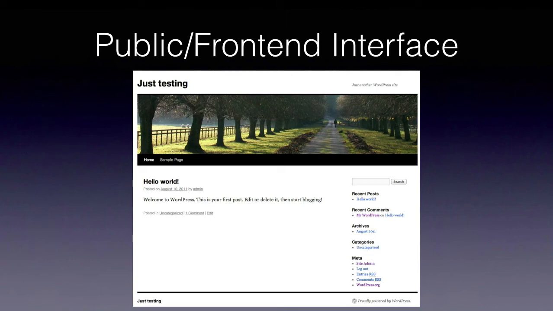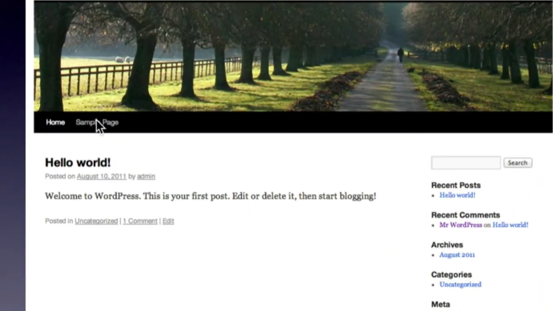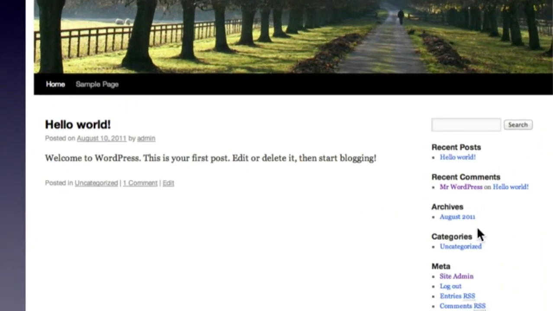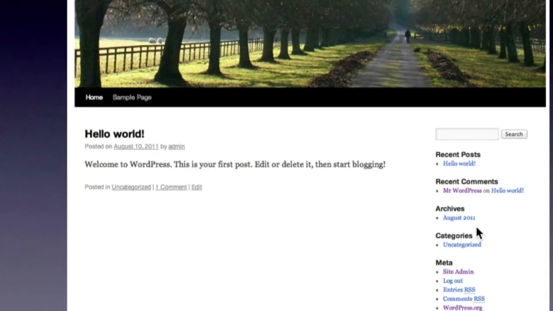So this is the default view of the public front-end interface. Again, this is a slightly older version of WordPress, but it's much the same. You get a default theme so that it does show something, and then they usually have some default content here. So they have a default post and a default page here, and then a sidebar with some content in it there. And then you can go from there. If you want to use the default theme, you can just start publishing content, or you can install a different theme, or in our case, we'll be creating our own.